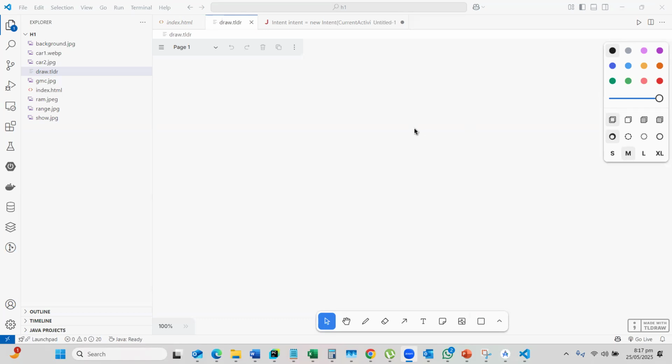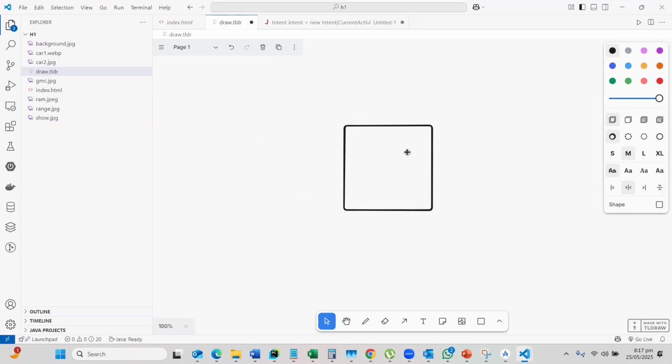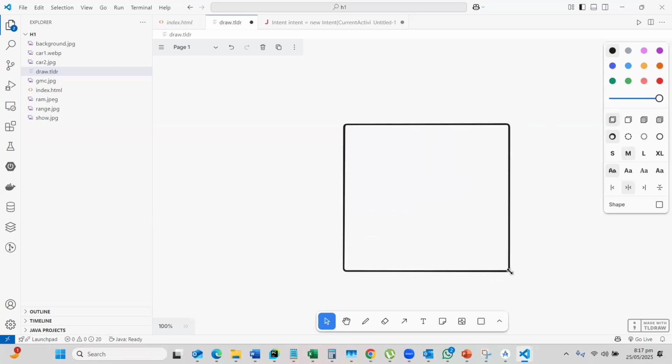Okay, so the first thing we are going to do today is discuss something very important, which has to do with adding an icon to an app. If I have an app and I would like to add an icon to it, that is the thing someone will see to click on the app, to tap the app. If I want to add something like that, how will I do it?